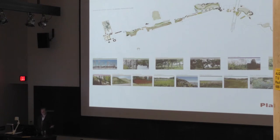And the site was extreme. One way of describing it is that it was extremely simplified ecologically, right? An industrial site. They're not interested in ecology, of course. They're interested in flat surfaces for trains to go on and unload boats and whatnot, move trucks around on. So one way of thinking about it is it was extremely simplified.